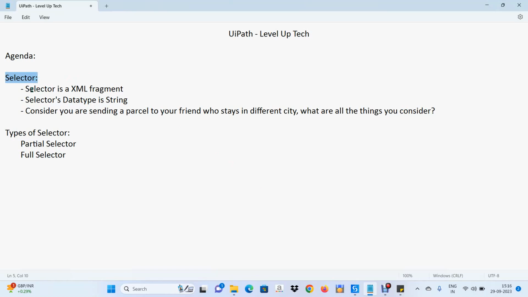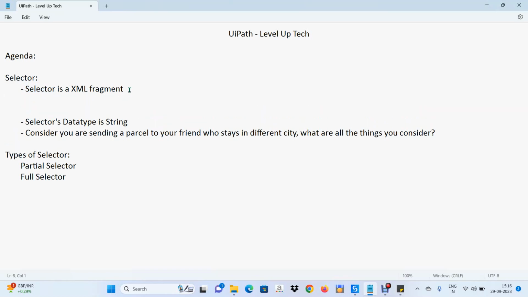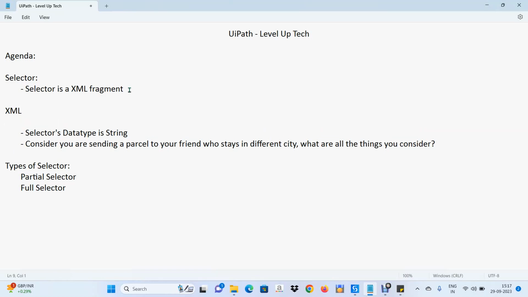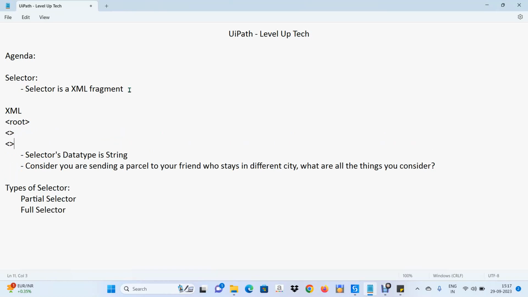The selector, in technical terms, is an XML fragment. When I talk about XML fragment, what does XML mean, and how will it look? XML is Extensible Markup Language, that is the abbreviation of XML. It will have a root node, some intermediary nodes, followed by the destination node.